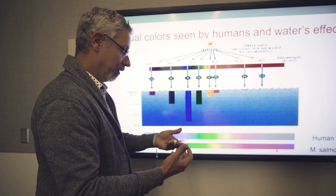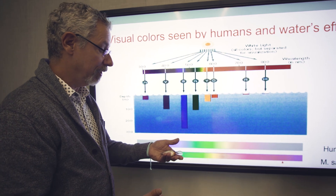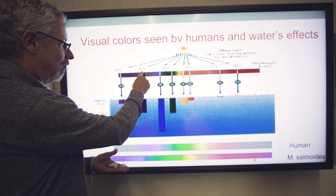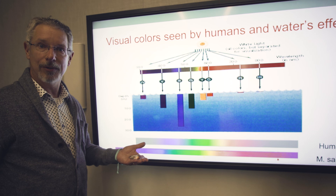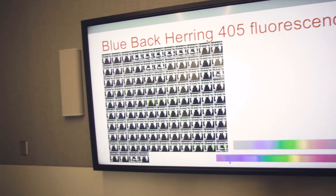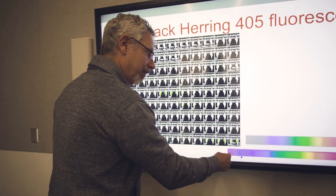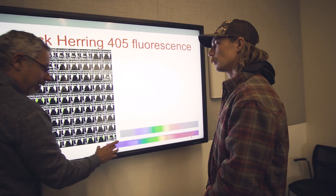As fishermen there are ways we can tune our baits to make that as optimal as possible. With that machine, I put the bait down into the box and it took a number of pictures — each picture at a different color, stepping through the wavelengths one by one. What we end up with is a whole bunch of pictures, each one at a different part of the wavelength spectrum. This machine can actually take pictures in wavelengths that we can't see.